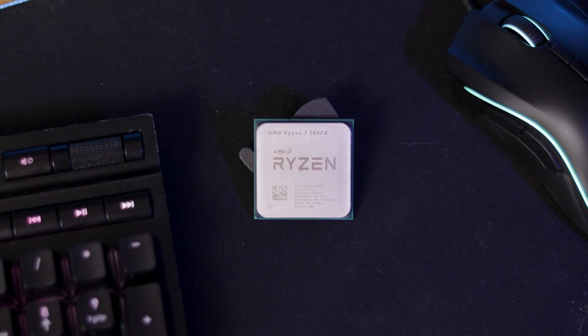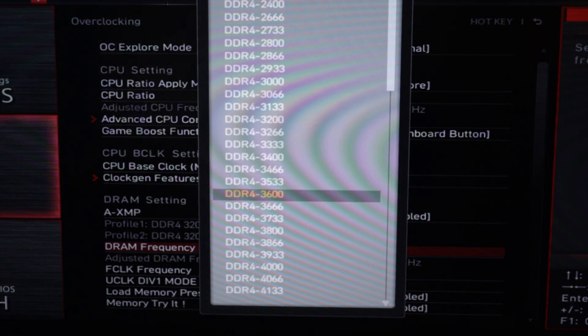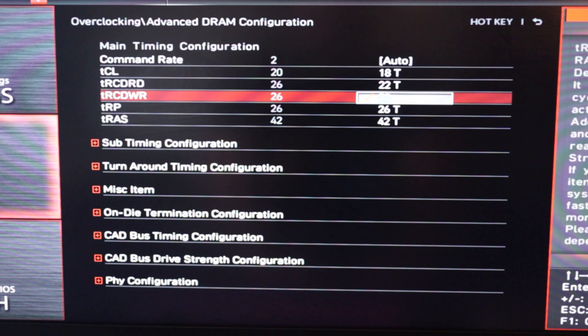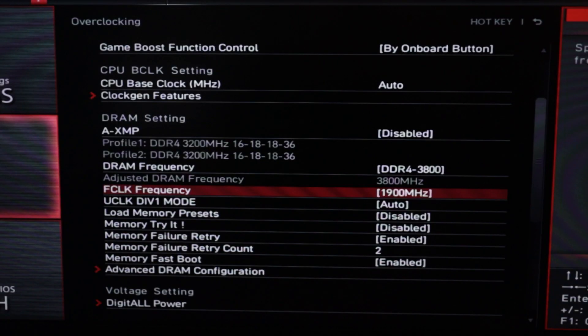But let's move on to what really matters here: performance. Our test bench for this round of benchmarking includes AMD's Ryzen 7 5800X and MSI's RTX 3070 Gaming X Trio, both running at stock clocks and with resizable bar enabled. I benchmarked the kit running at its rated speed of 3600 MHz with CL20 timings, and again after applying a mild overclock boosting clock speed to 3800 MHz. I was also able to tighten timings a little to CL18, which was stable after boosting the voltage to 1.42V. Up against the Viper Steel RGB is a kit from Crucial running at a slower 3200 MHz but with much tighter CL16 timings. All tests were run with the rest of the clocks running in a 1-to-1 configuration.